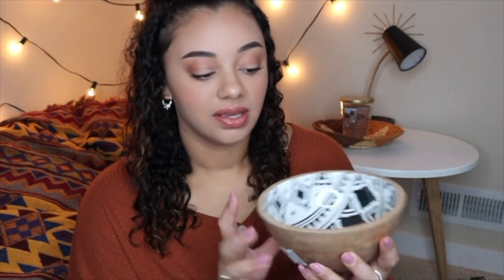Next thing I found here was really cool and a super good deal. This was only 99 cents. And again, this one had the original tag on it, and this was $8 from Ross, and I only paid $1 for it, and I am obsessed with it. It's that bamboo color on the outside, and then that black and white tribal print on the inside. I probably will use this to store extra jewelry or rings, or I thought to put it on my computer desk as well and put some of my electronic things I use for my camera, like my SD card and things like that in here.